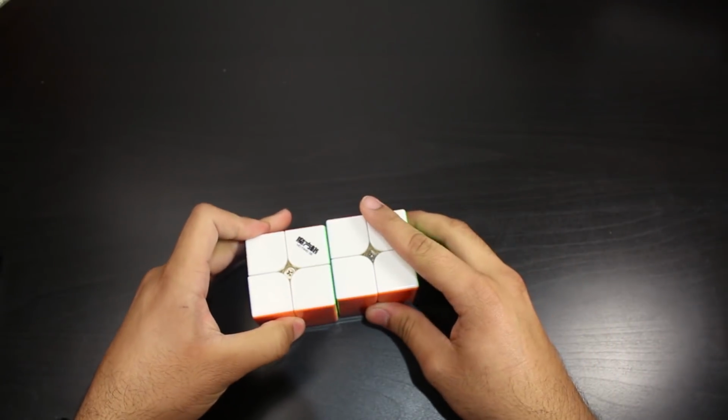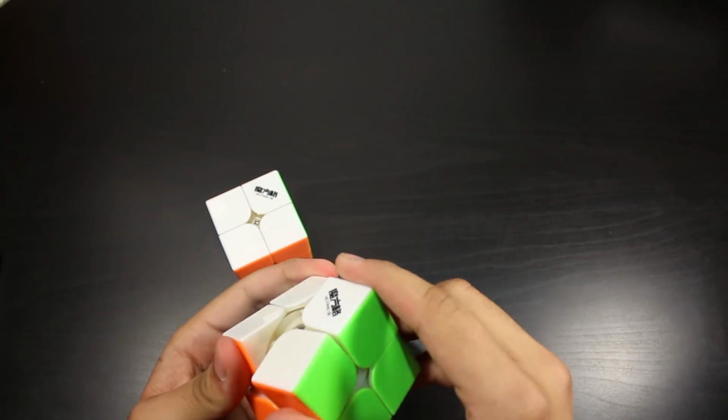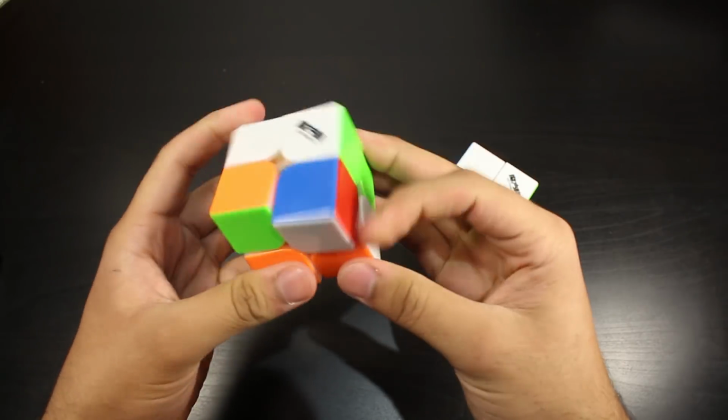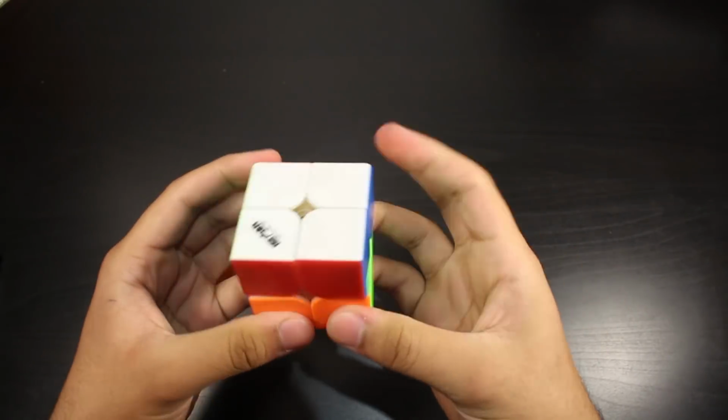QiYi actually came out with a magnetic version and a non-magnetic version, so I think one might not be, yeah, this one is a non-magnetic, and this is the magnetic version.